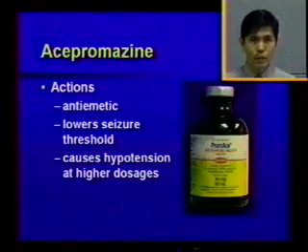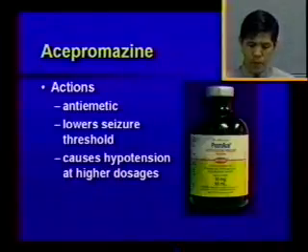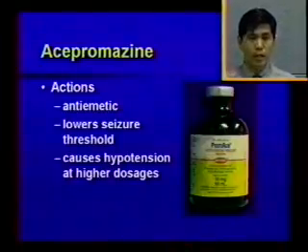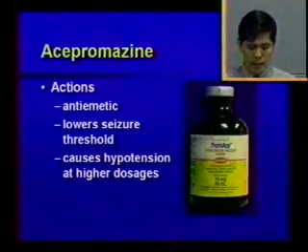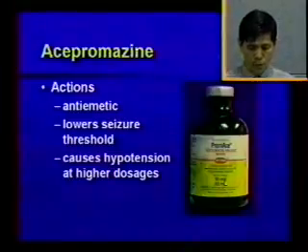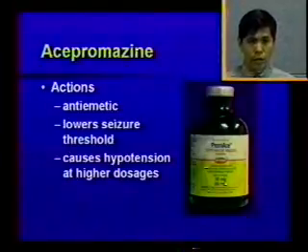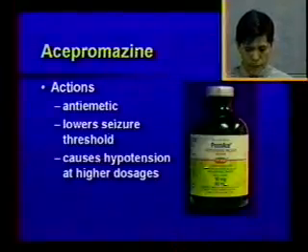I just want to remind you that we don't follow the dosage prescribed by the manufacturer because that is quite high. We routinely use about 0.05 milligram per kilogram IM or sub-Q when we use acepromazine. You don't really need a high dose. That low dose will cause sedation, and you'll see less of this cardiovascular effect.